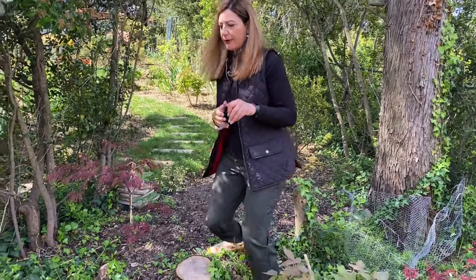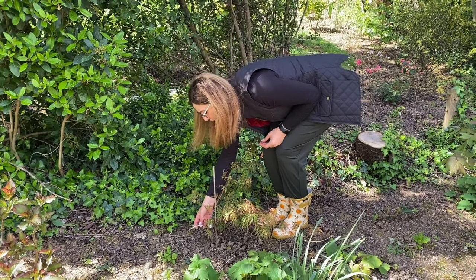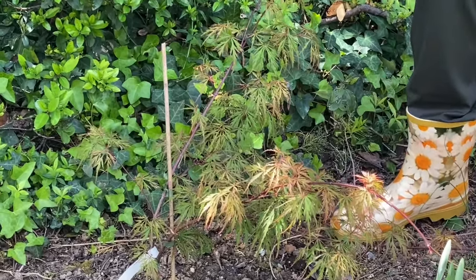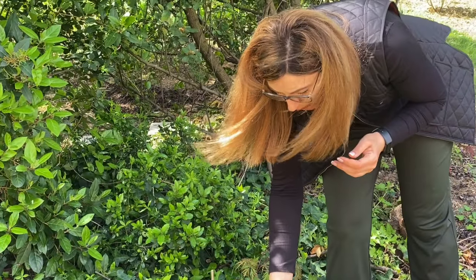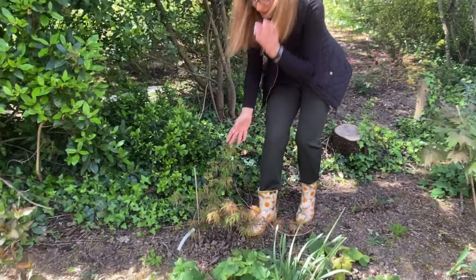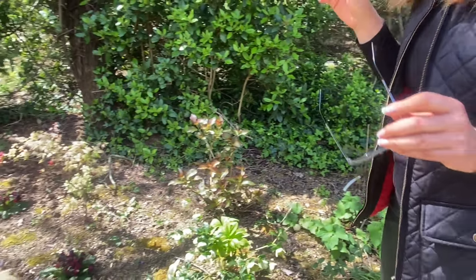So here I have another Japanese maple, and this one is called Shushidari, S-H-U Shidari. And this is a very, very unique Japanese maple. I believe it's going to be gold or orange in the fall. But you can see the color is so beautiful. I absolutely love these color variations. You can see the copper, green, coppery colors on the edges. It just brings such unique colors into the garden, and also texture.